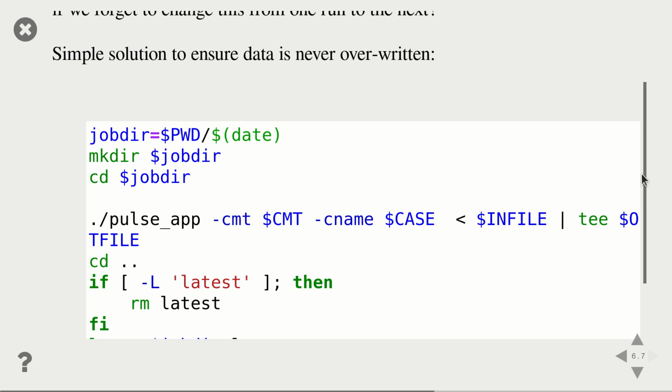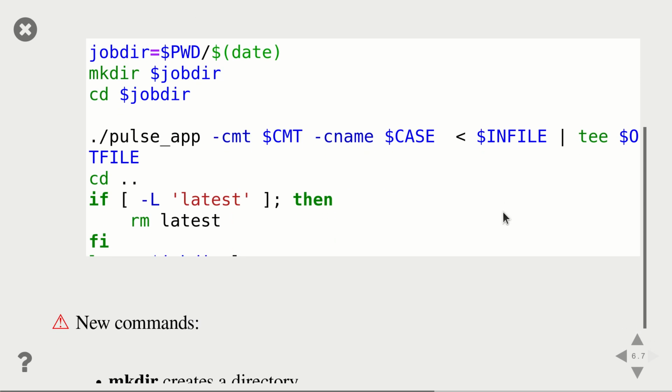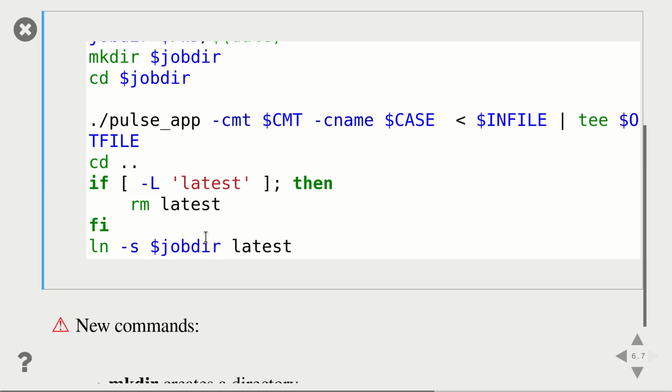And then also what's quite useful is I want to have a reference to always the latest simulation run that I created. So I use a link, which is, oh no, it's not shown here. Here we go. So then I go outside, into my main directory again, and here I do an if statement, and I check if latest exists.